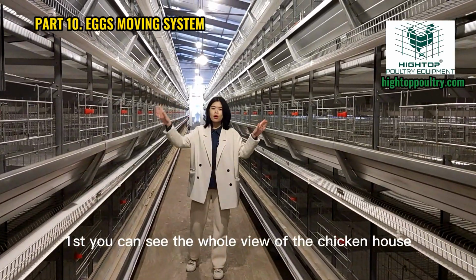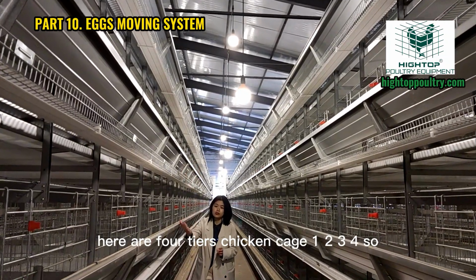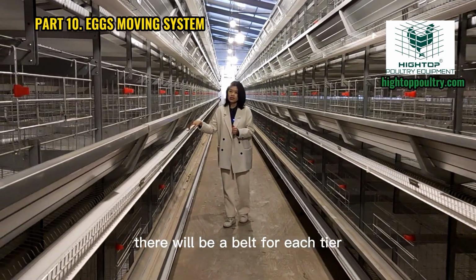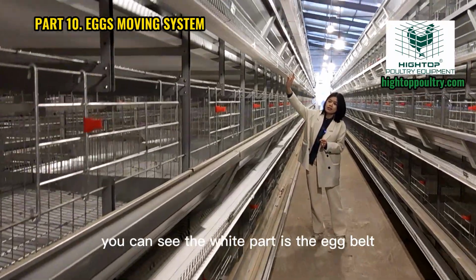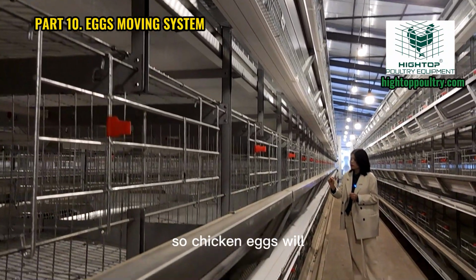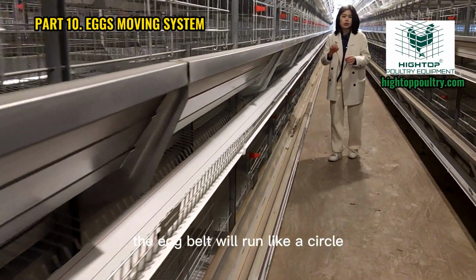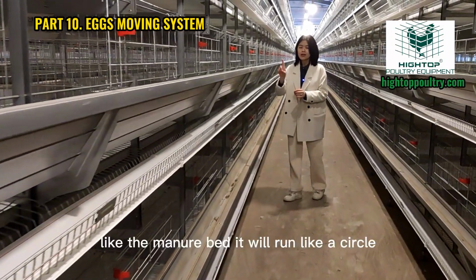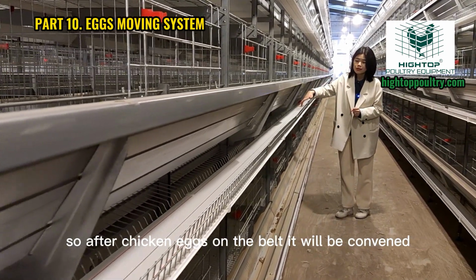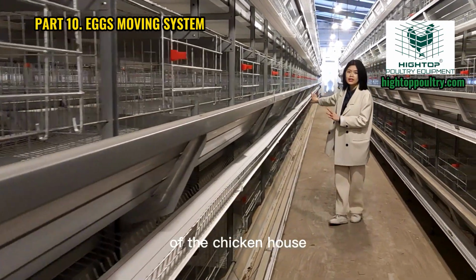First, you can see the whole view of the chicken house. Here are 4 tiers of chicken cage: 1, 2, 3, 4. There will be an egg belt for each tier. You can see the white part is the egg belt. Chicken eggs will roll from the floor mesh to the egg belt. The egg belt will run like a circle, like the manure belt. So after chicken eggs are on the belt, they will be conveyed to the front part of the chicken house.